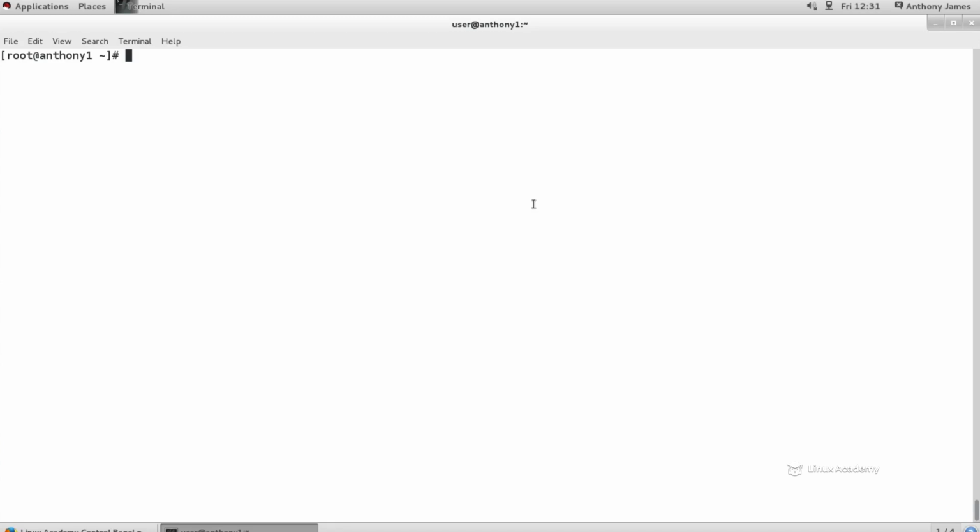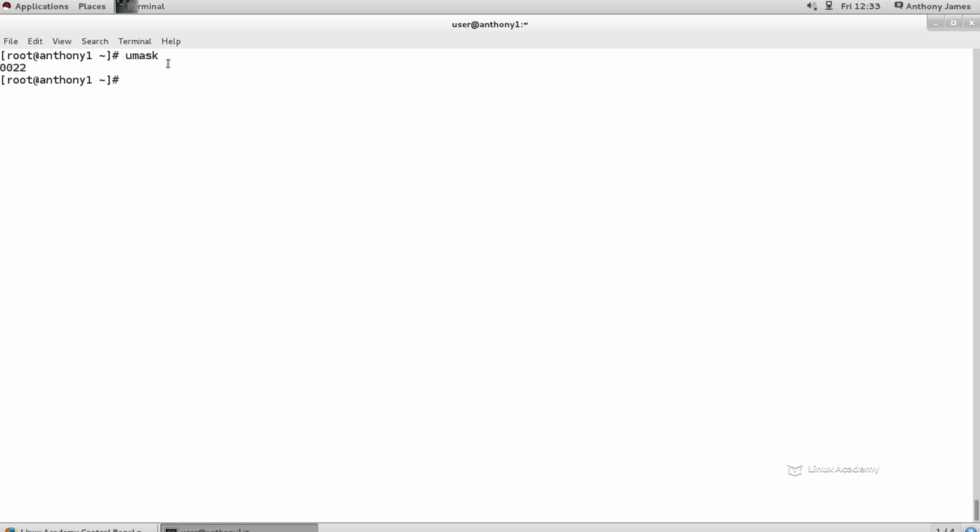Now, what I want to ask you is, where do you think those default permissions are actually set? We know that we can set permissions on files and directories after they've been created, but what about the default permissions for when they are initially created? We can see our default umask permissions, or our current shell umask, by typing umask.